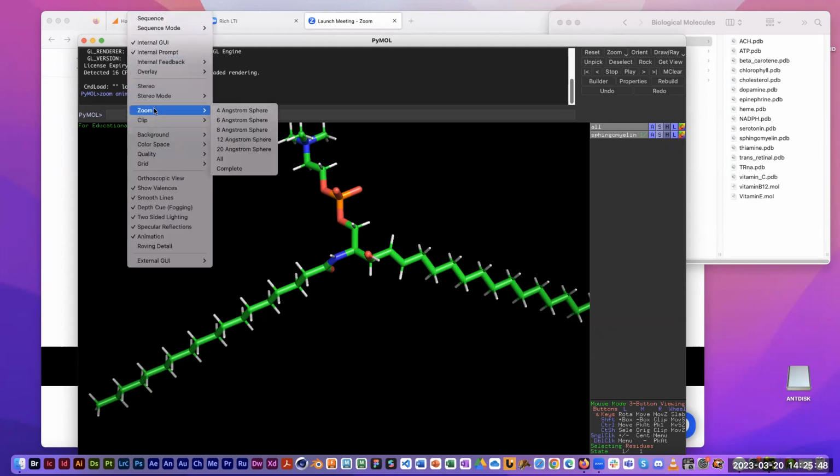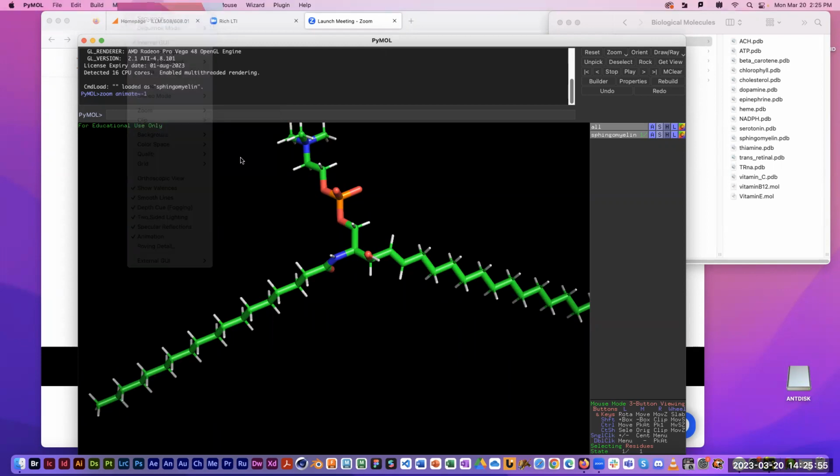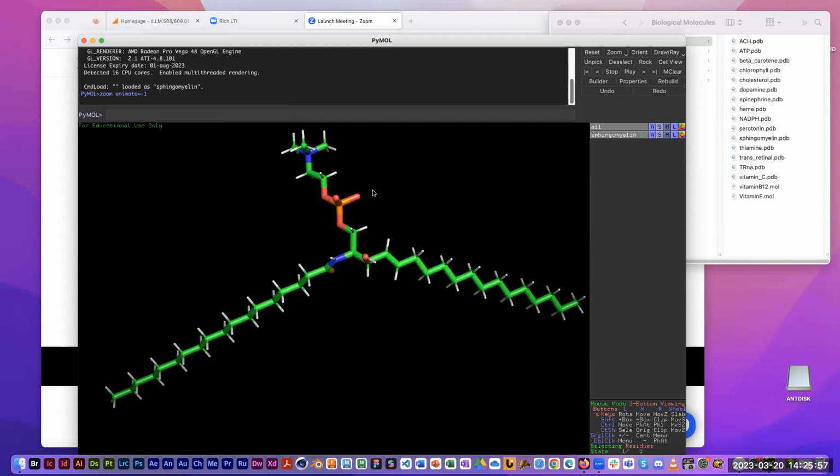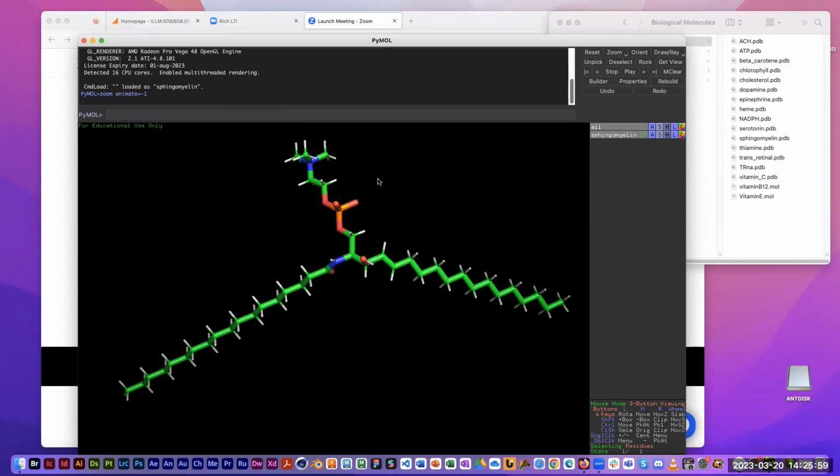Hey, Jim. Yeah. I've used PyMol in the past, and I thought you could hold down the right mouse button and go in and out. Maybe. Oh, look at that. Hey, what do you know? I'm so used to working on a Mac with only one mouse button that I don't ever do that.